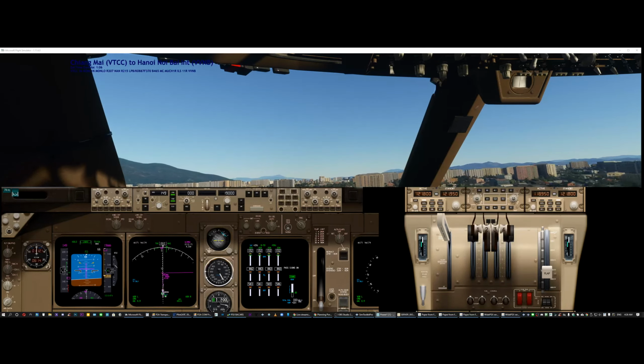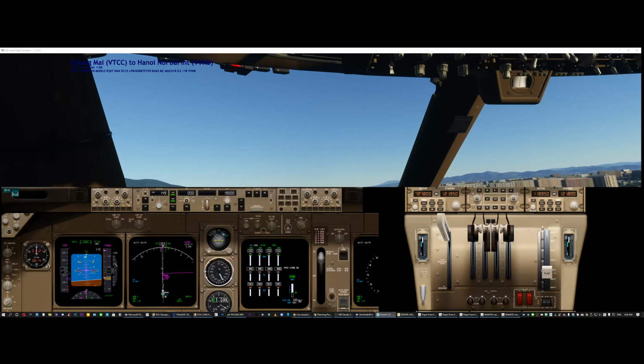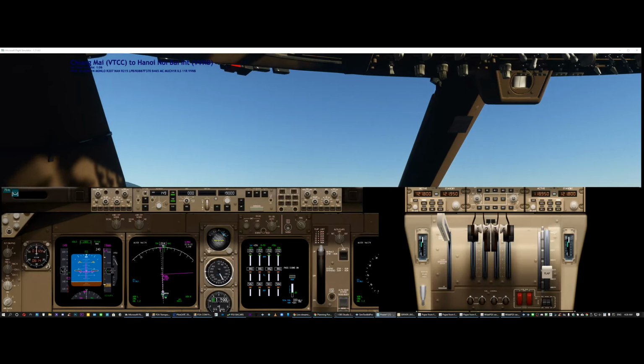Okay, positive rate. Gear up. And we can go to flaps 10. Flaps 10.